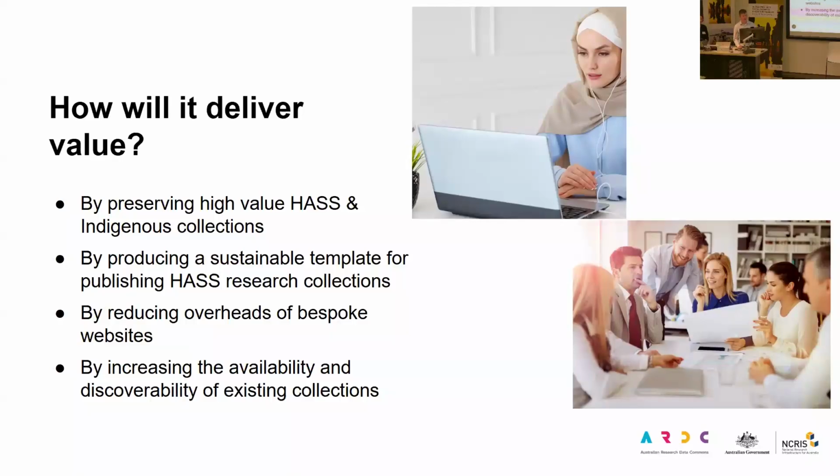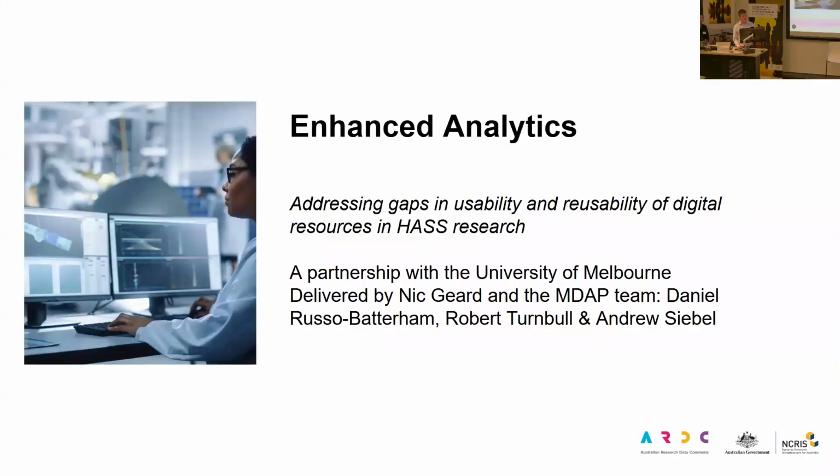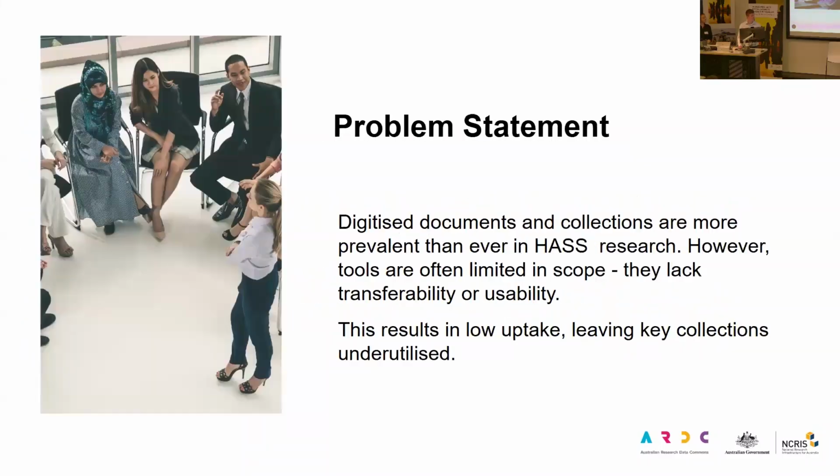All of this is being done in adherence with, or will be done in adherence with, the architectural principles in the RSE SET project, which I'll also come to a bit later on. So as I mentioned before, Enhanced Analytics is involved in the CDL. This is the second project. Its aim is to address gaps in usability and reusability of digital resources in HASS research. It's a project in partnership with the University of Melbourne and will be delivered by Nick Geard and the MDAP team. So what's the problem that needs to be solved?